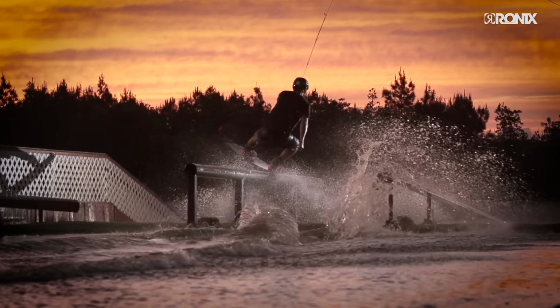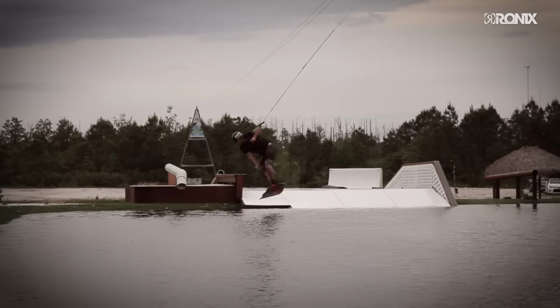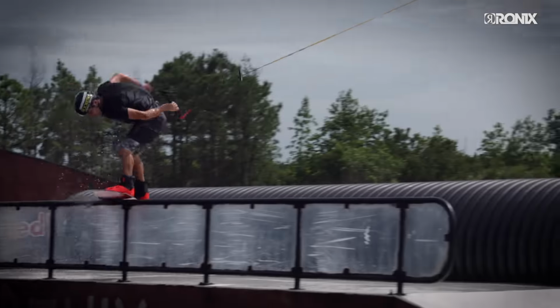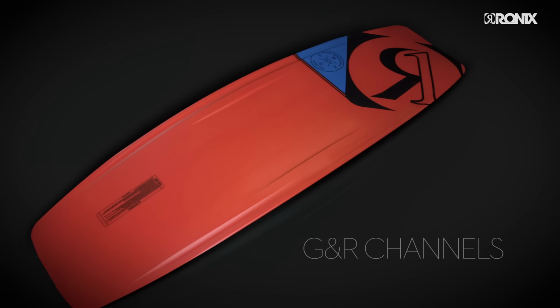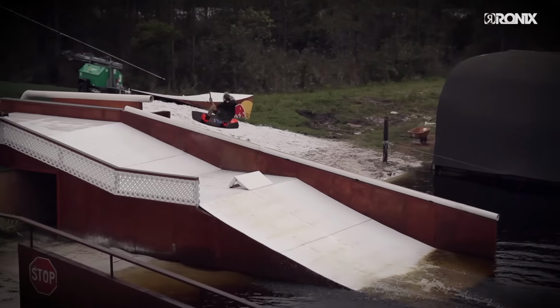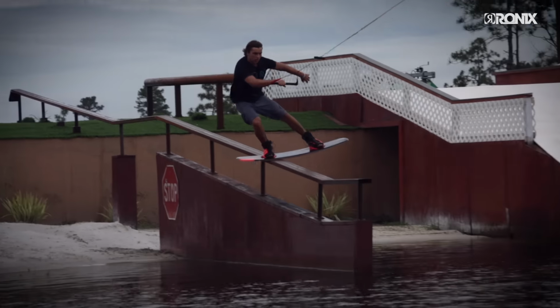In 2015, we thinned out the profile, reducing unneeded swing weight, and went to a lighter glass layup for added contact and feel on water or rails. Comes complete with our signature G&R channels, which act as fins for more effective edge and grip with water, and not getting hung up on rails like conventional fins.